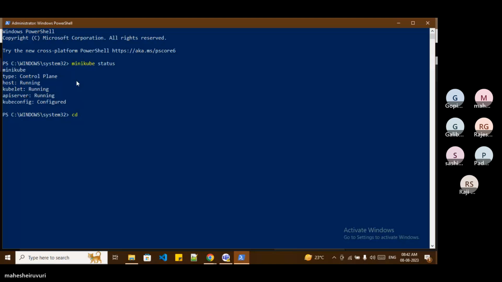cd .. enter, and again cd .. enter, and then type cd users, enter. Now type dir, enter.